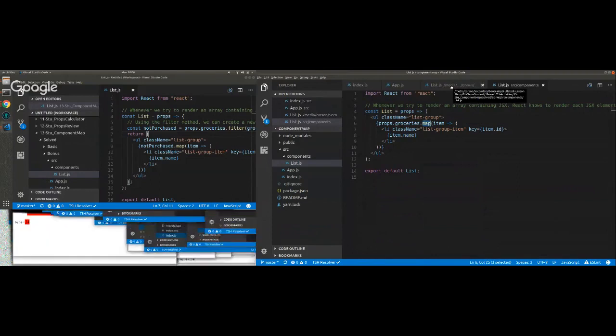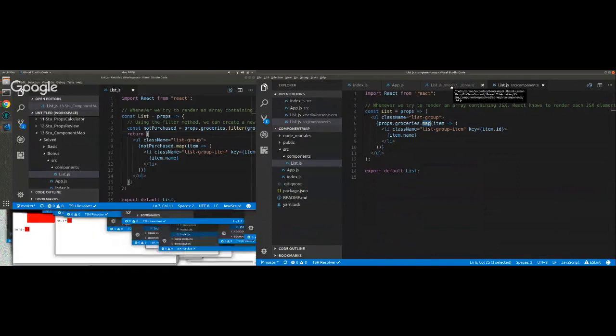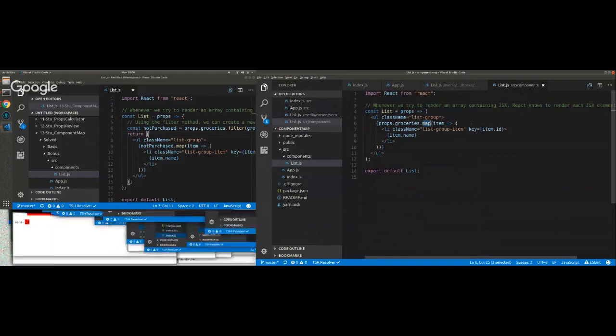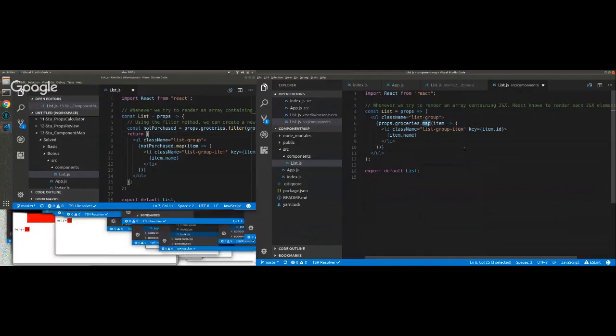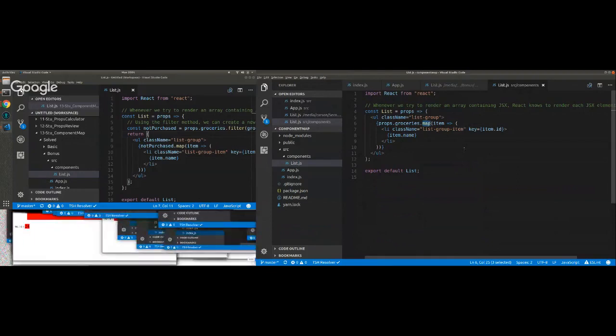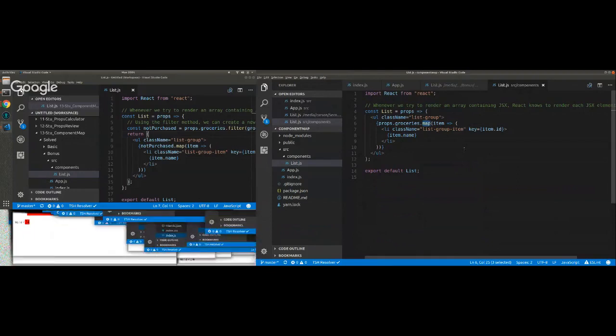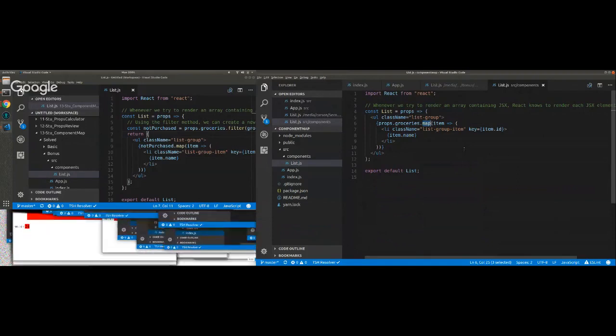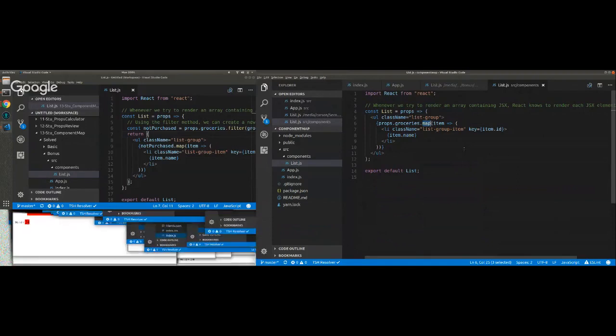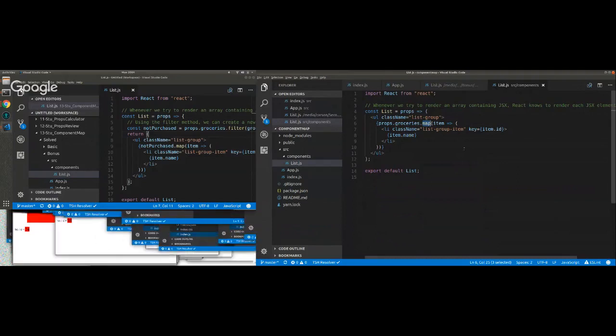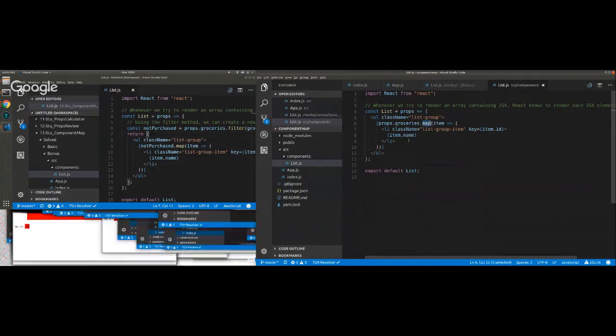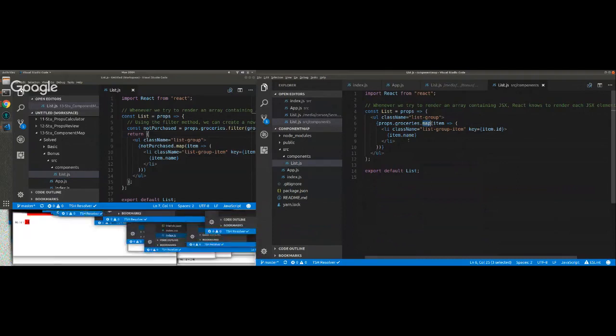Yes, Cody? Is it best practice to pass the array down to the child? Yeah, most of the time. Now, what you could see is you have this array that you're going to map, right? And then for every item, you actually pass props of that down to another component. If that other child component's really complex, like in this case, it's just an LI with a class name, a key, and then some text, right?